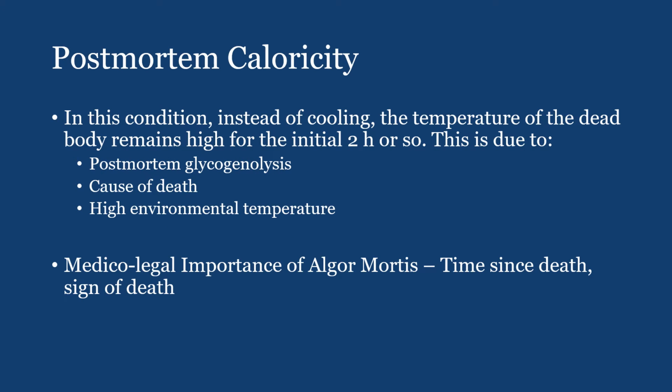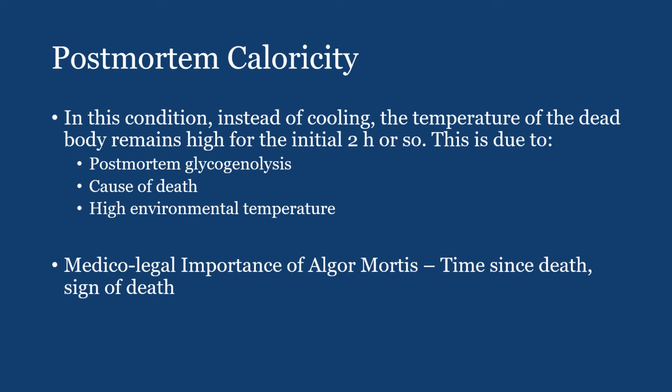Postmortem caloricity. In this condition, instead of cooling, the body temperature of the dead remains high for the initial 2 hours or so. This is due to postmortem glycogenolysis. That means it is a compulsory phenomenon which occurs in all dead bodies and starts soon after death, producing up to 140 calories. Similarly, it will increase the inner body temperature.